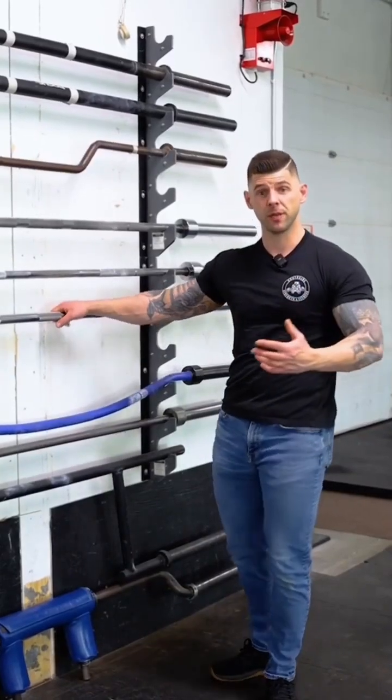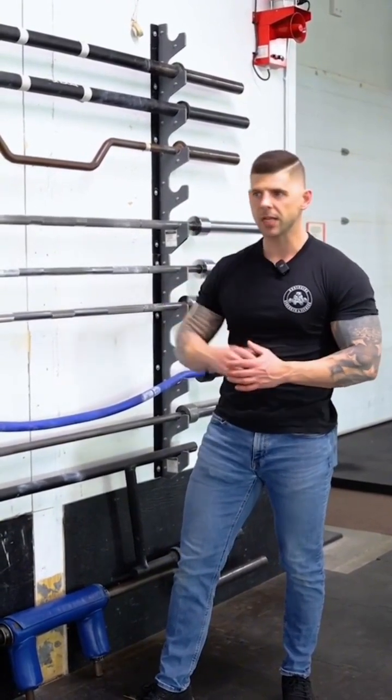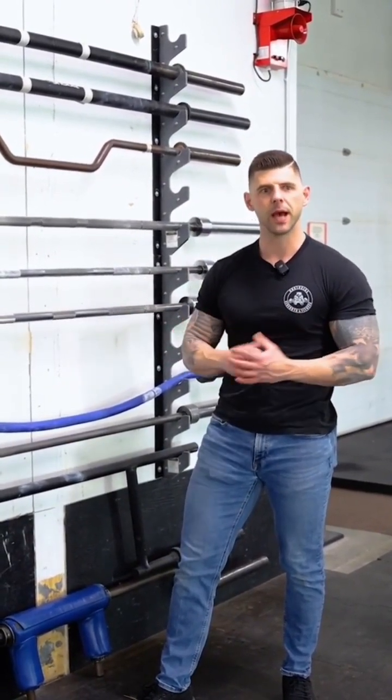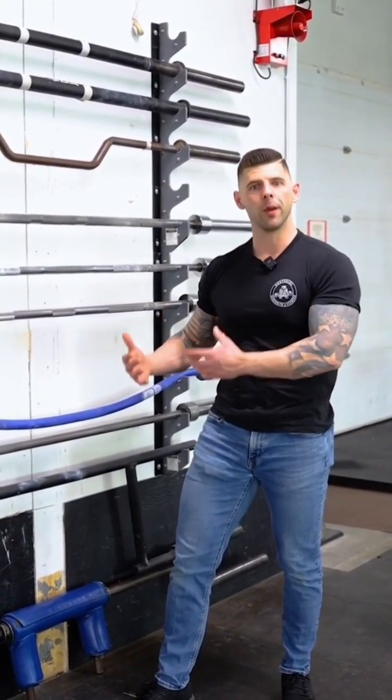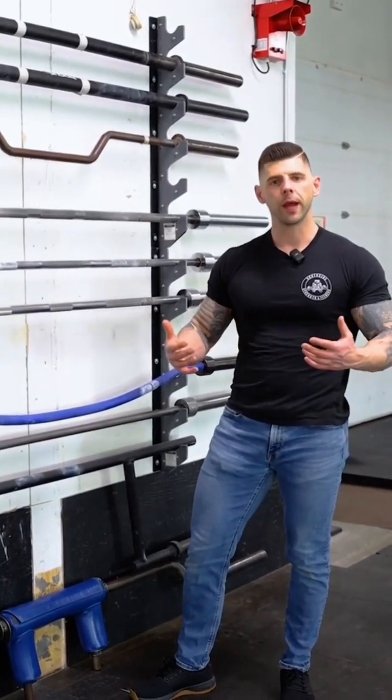Now we do have some specialty bars. We have several of them throughout the gym. If you don't have any idea what they're used for, definitely just ask. Ask the front desk, ask the more experienced lifters. They'll be able to tell you, give you some more insight, make sure that you know what you're doing with the right equipment.